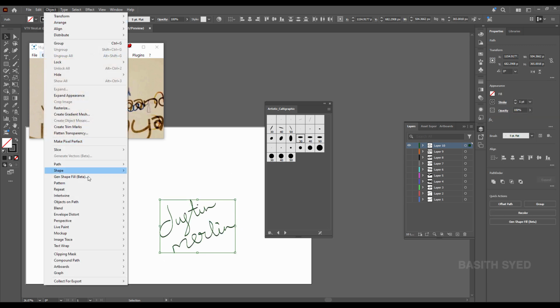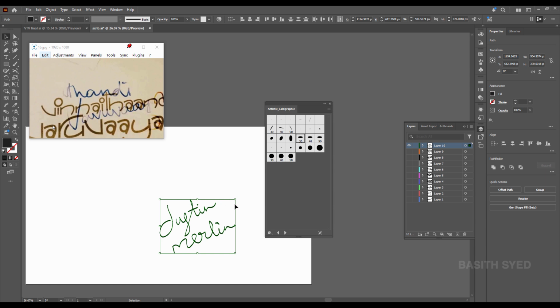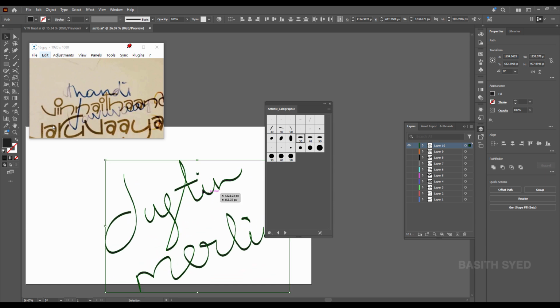Select it and press object, path, and outline stroke. I'm going to transform this.